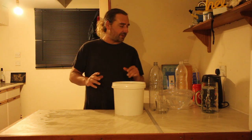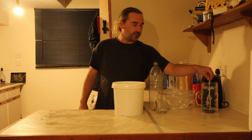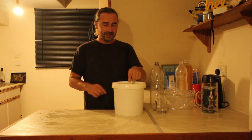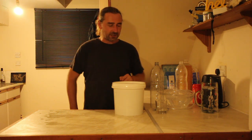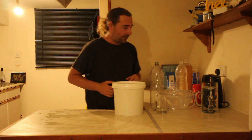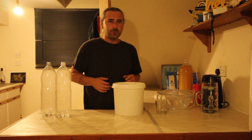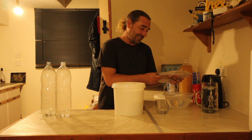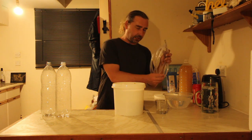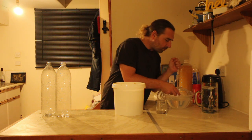I've gone ahead and rinsed out everything, including the tubing, which is now in fresh water. I've got the hydrometer, which we will be taking a measurement from, but I'm going to do it in the bottle before we mess around with it — because in the bucket it doesn't quite reach the bottom. The process is really straightforward. It does smell good — it does smell like cider, so I'm pretty happy. I'm going to use the janky auto siphon.